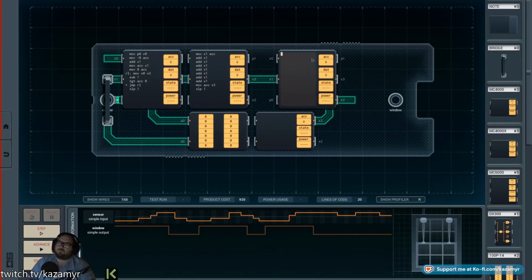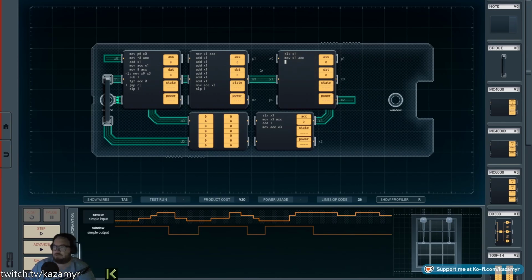Okay, so we're going to sleep on x1. We're going to move x1 into the accumulator. And this will sleep on x3. This is going to be our adder here. So we're going to move x3 into the accumulator. And we're going to add 1, and we're going to move the accumulator to x3. And that's all it's going to do. That is it.